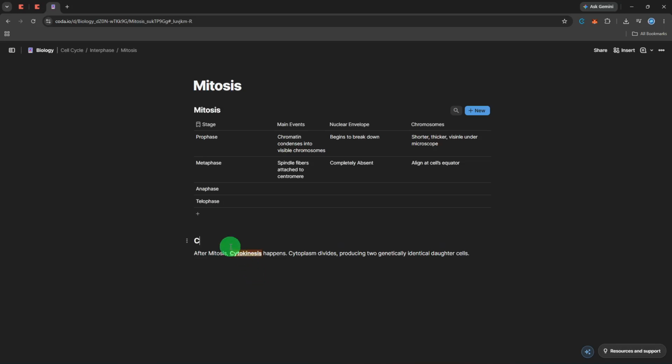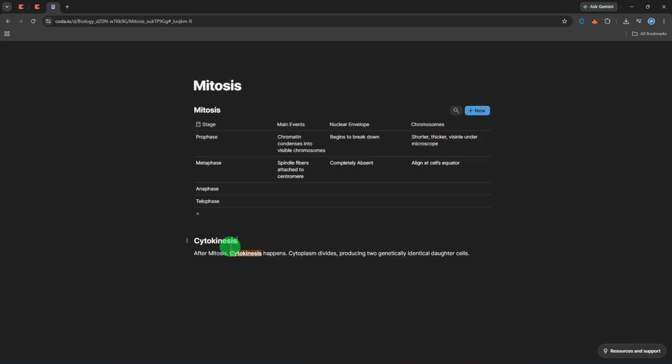Choose a clear and descriptive title that accurately reflects the content of the section below it. For example, if you're writing meeting notes, you might use agenda or action items. If you're documenting a project, you could use requirements or timeline. The key here is to make it easy for anyone reading the doc to instantly know what that section contains. A common pitfall is using vague headings like notes or stuff, which don't help with navigation. Instead, be specific so your headings act like signposts for your readers.